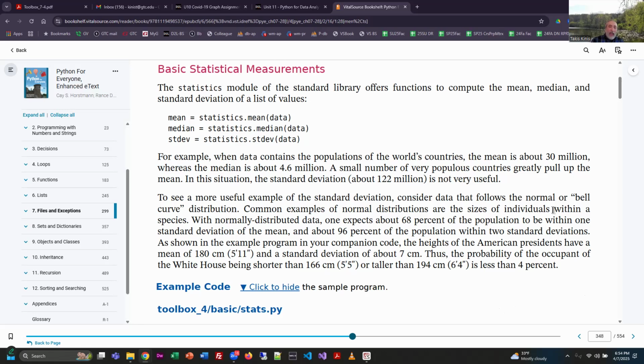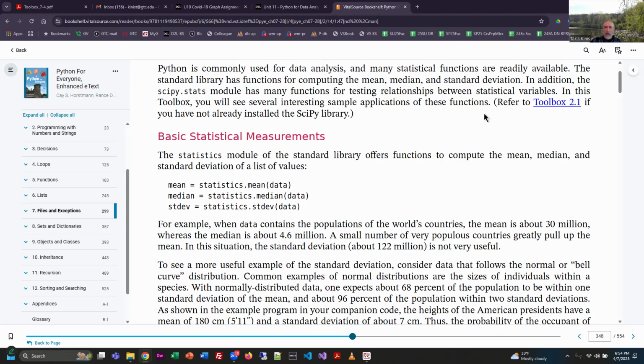There are different categories, by the way, of tools that are available for you to use inside of Python. Some of them do come from the standard library. So for example, and I think they make mention of it here too somewhere, the standard library has functions for computing the mean, median, and standard deviation. And if you guys are studying stats right now, that terminology should be somewhat familiar. The mean, of course, is where you add up a bunch of stuff, divide by the number that you have, and then it gives you your average. Mean is typically what we call average.